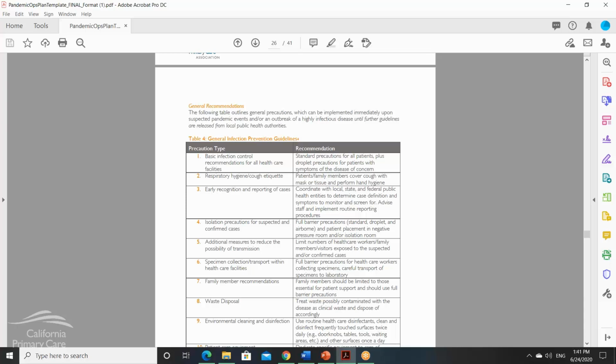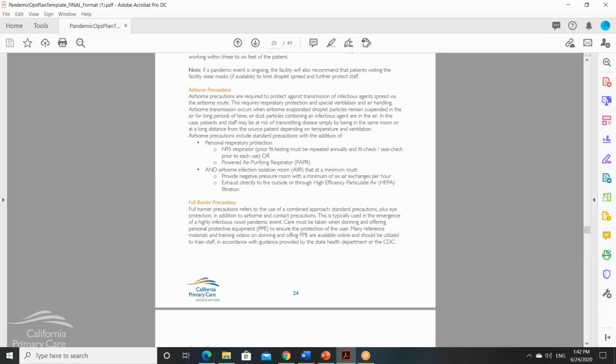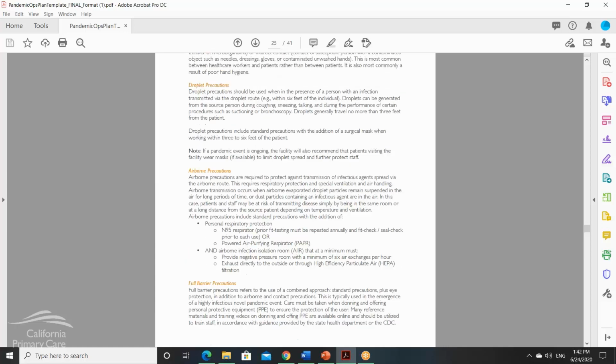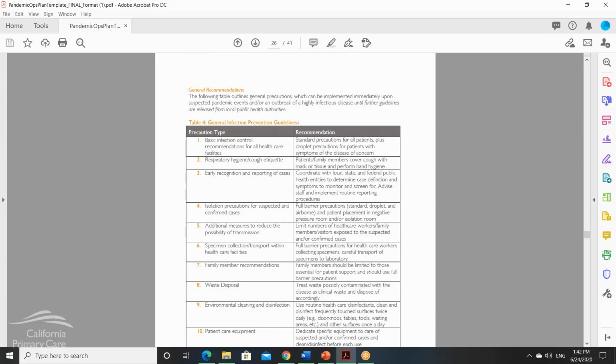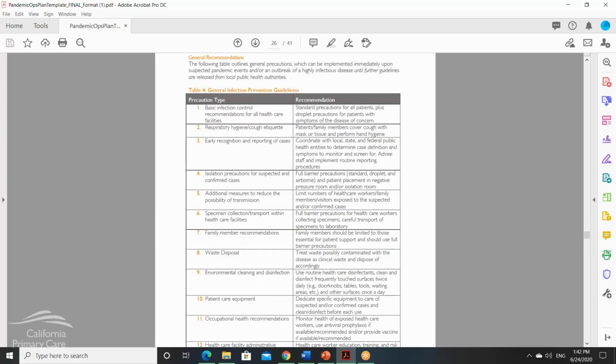And that's partly because with a new virus or any new disease, they're still working on it themselves and learning a lot about a new outbreak or a disease. So what you really need to do in your plan as a facility is to establish a base level of precaution recommendations based on different disease types. And you need to play it safe. You need to basically overcompensate with personal protection levels until further guidance is released.